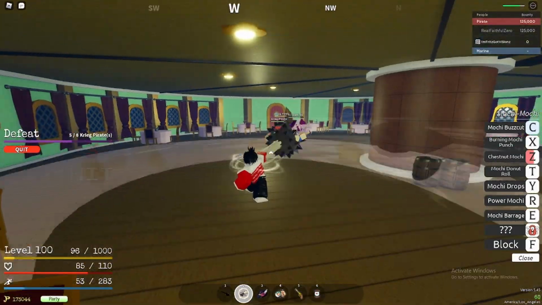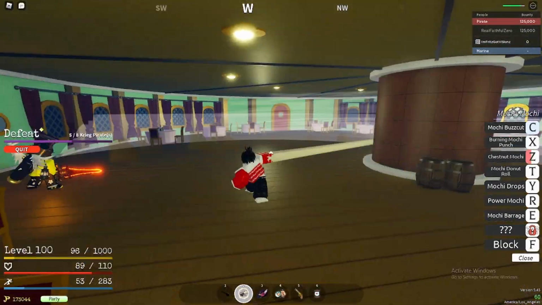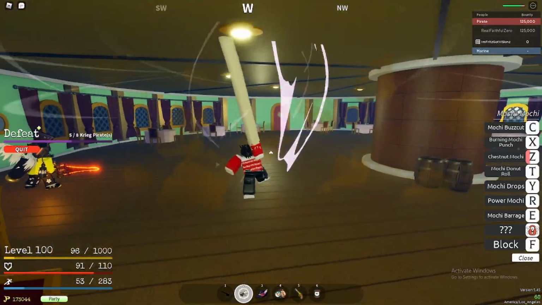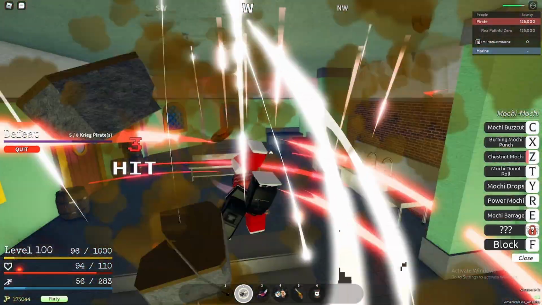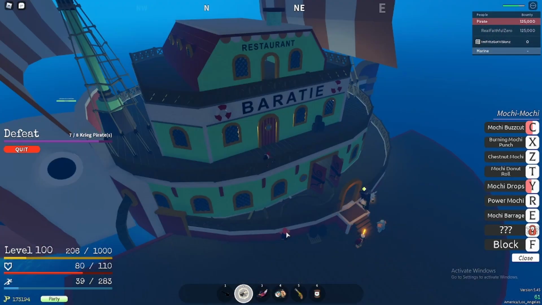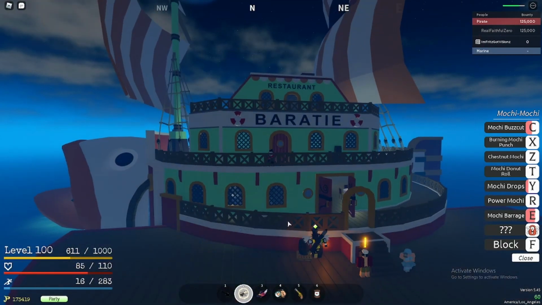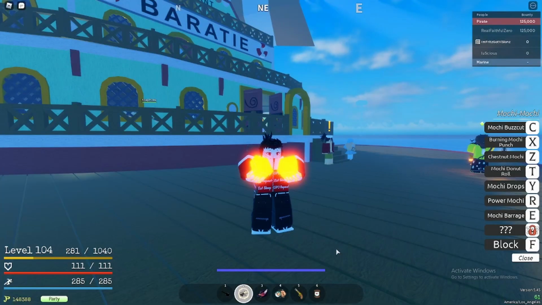Let's go. Grab everybody. Come on. Come on, let's play. That doesn't. Oh, what? It put me all the way up. And it's on. Let's go. 100. Got Haki.